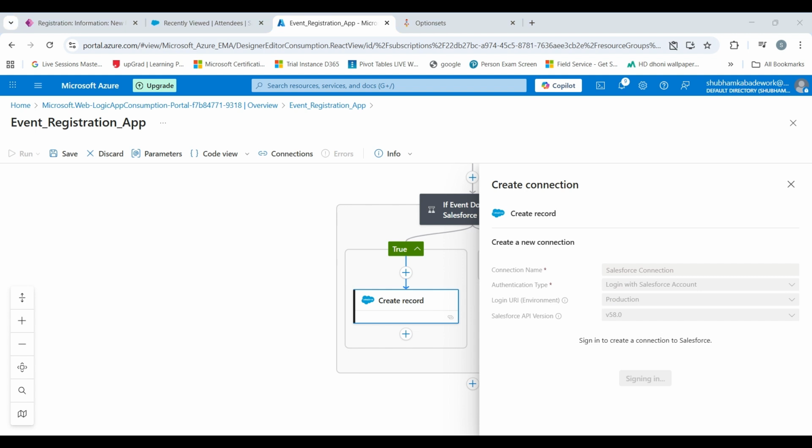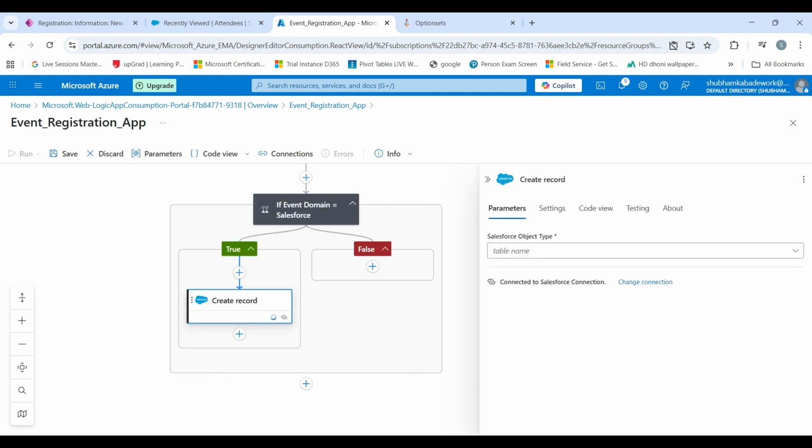So it will create a connection of Salesforce here. Okay, so now the create record step is added. Let me rename it to create attendee record.